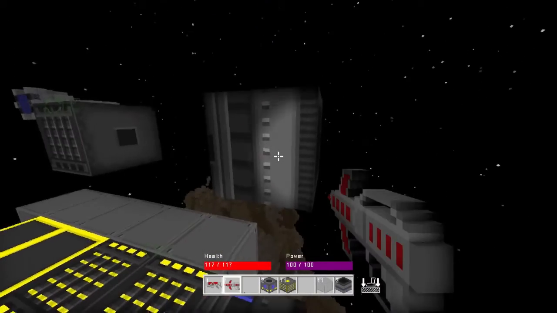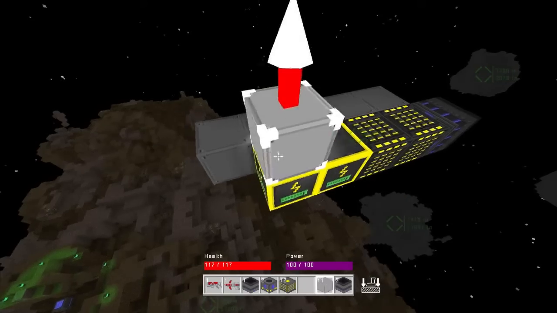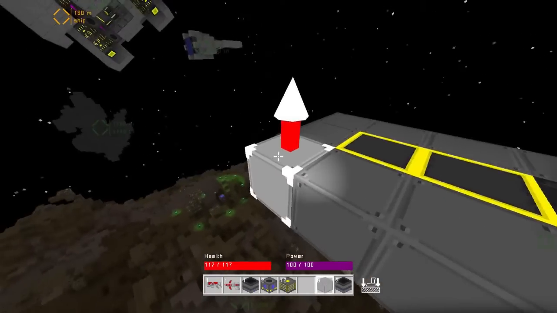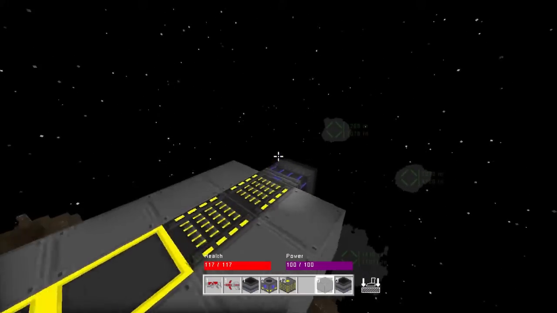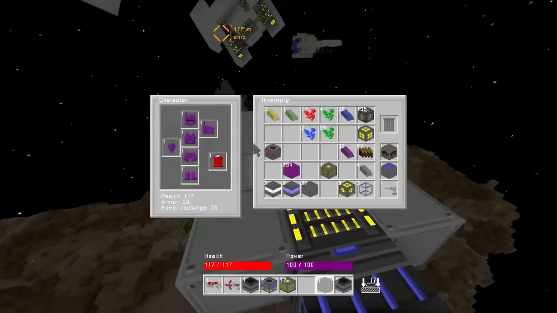I'm going to mine these up right here and clean this up. So we've made a torpedo, basically. And we can fill it out a little bit more. And there you go. All this will do right now is just shoot straight once we make a control block. So I'm going to make a control block right now.